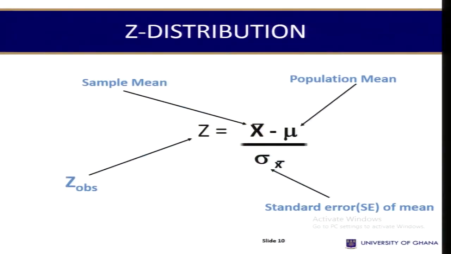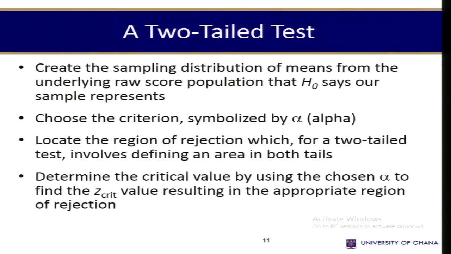So that is basically what we need to know. Know that the true standard deviation of the population has to be there, and then the true mean of the population will have to be there. Now, what is the formula for computing the Z-test? It's very simple. The formula for computing the Z is simply the sample mean minus the population mean divided by the standard error of the mean based on the population, and that will give us the Z-score.